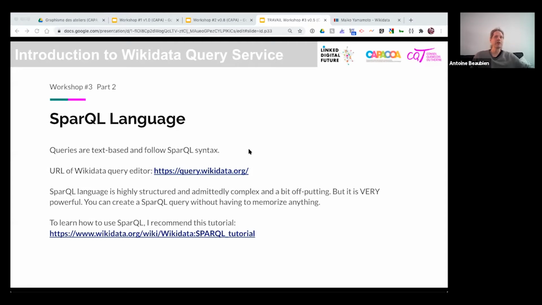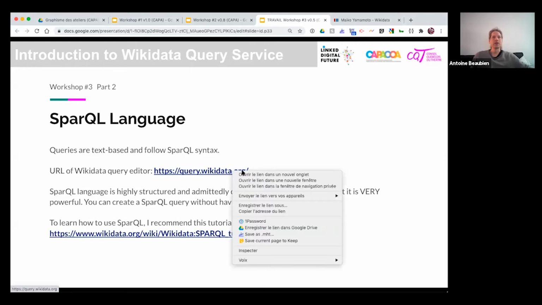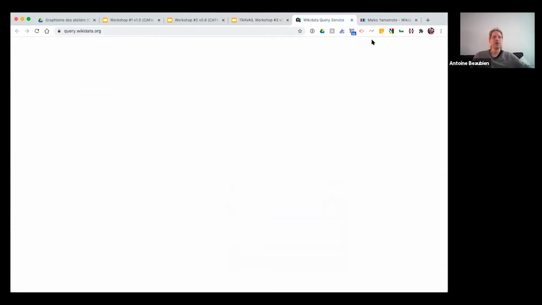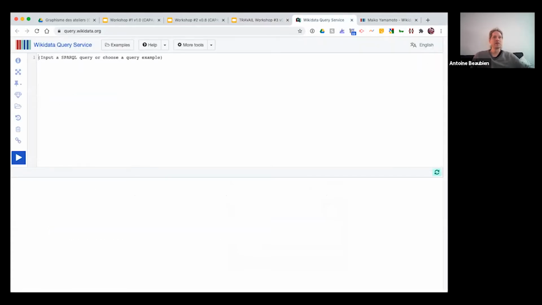So the first thing I would encourage you is to open query.wikidata.org in a new page like this. So you can see here where you can input information, textual information, queries actually.